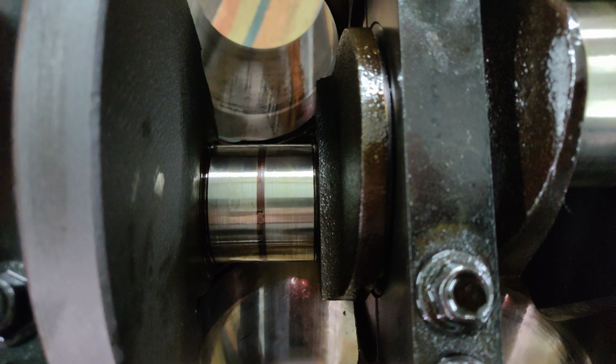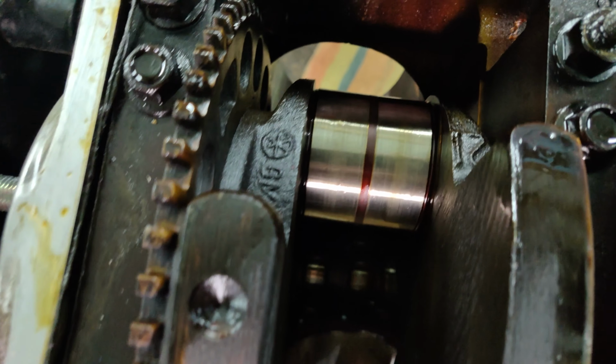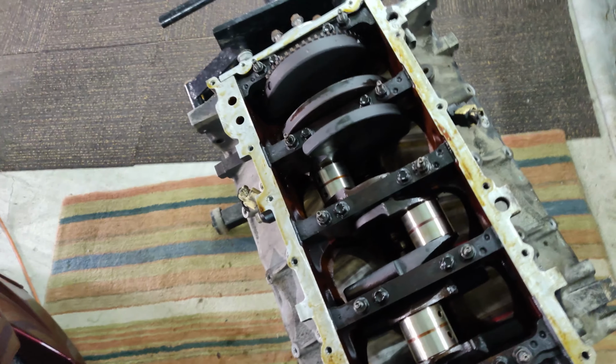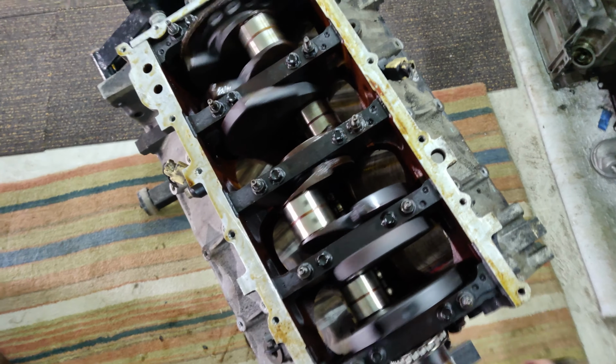Who knows, might get that done. When I take the crank out to replace the crank bearings, I might take the crank down to a little machine shop and just get them to polish up these journals. Also, it spins super smoothly.